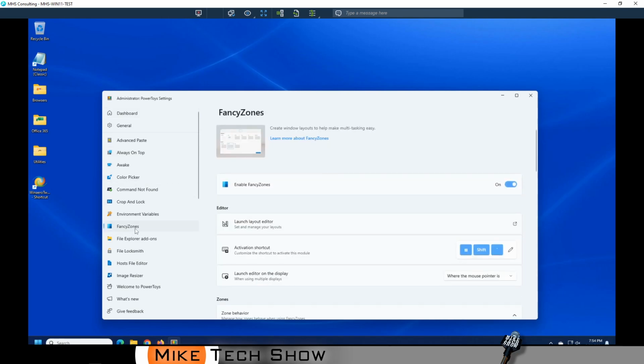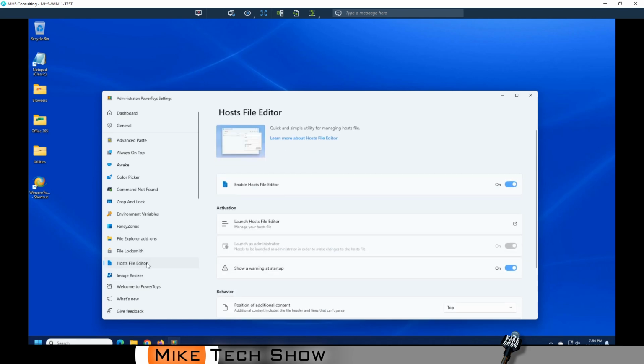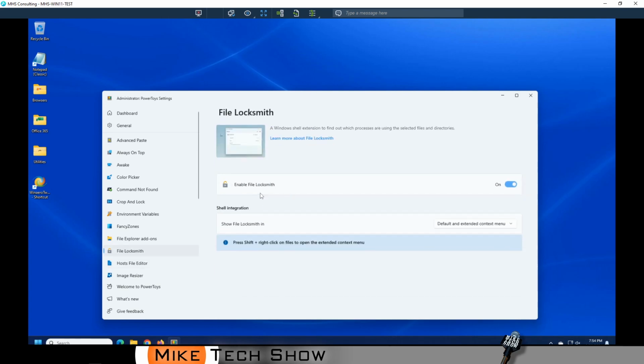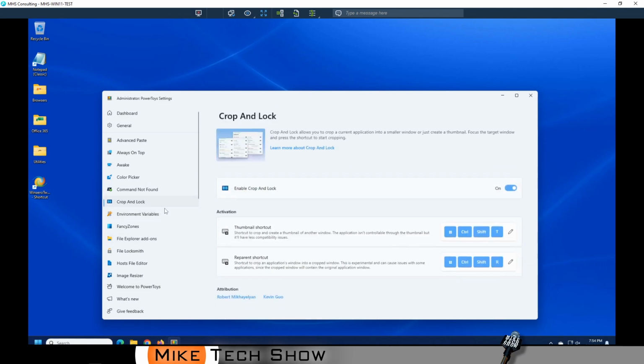I've talked about this in the past, and I thought, you know what? For Windows 11, they've adapted PowerToys. So you've got Image Resizer, Hosts File Editor, File Locksmith, so you can enable a file lock, which is cool. File Explorer add-ins, I haven't even begun to play with these yet. Environment Variables, Crop and Lock.